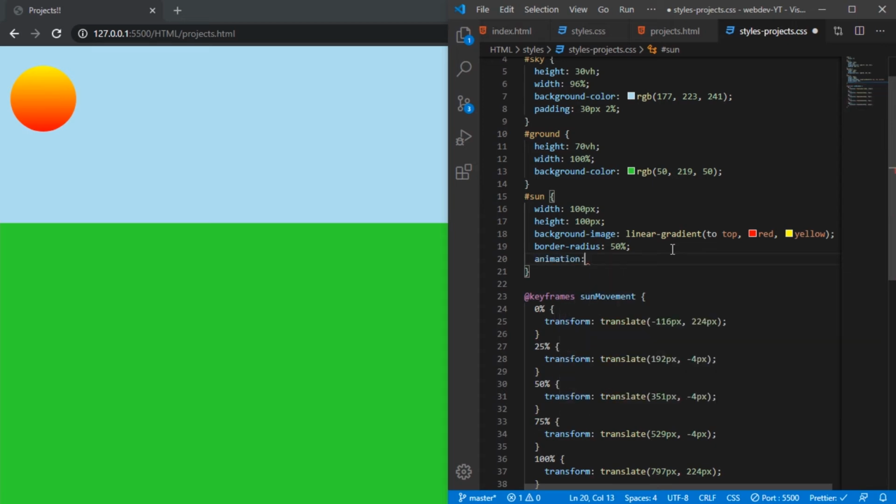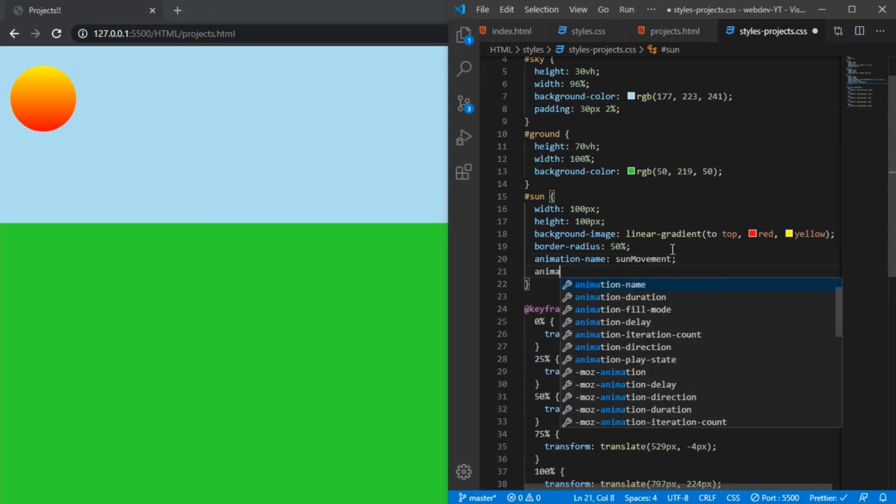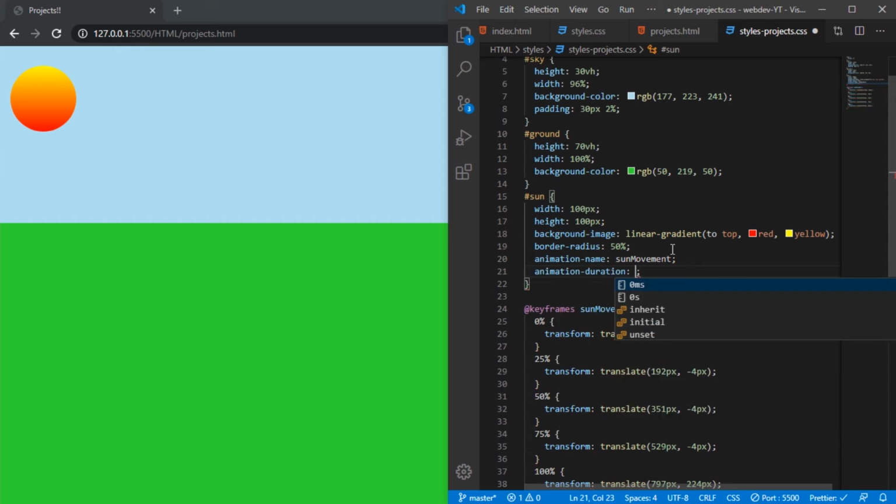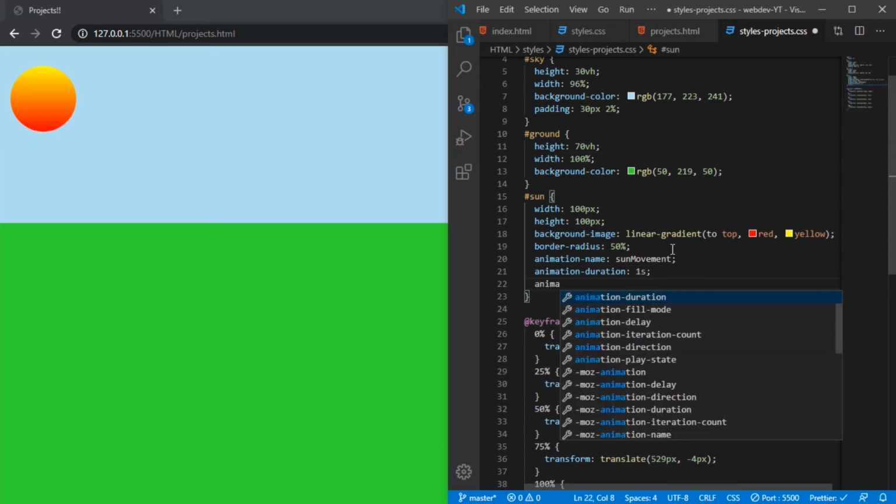Actually we have different properties which we can combine at last. So we'll see that movement, animation duration. Let's see, 1 second. Okay, this wasn't smooth, right?